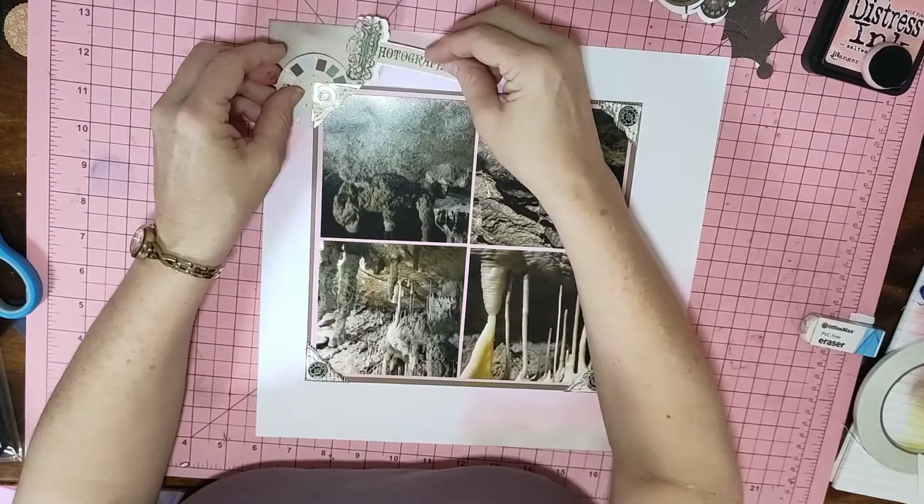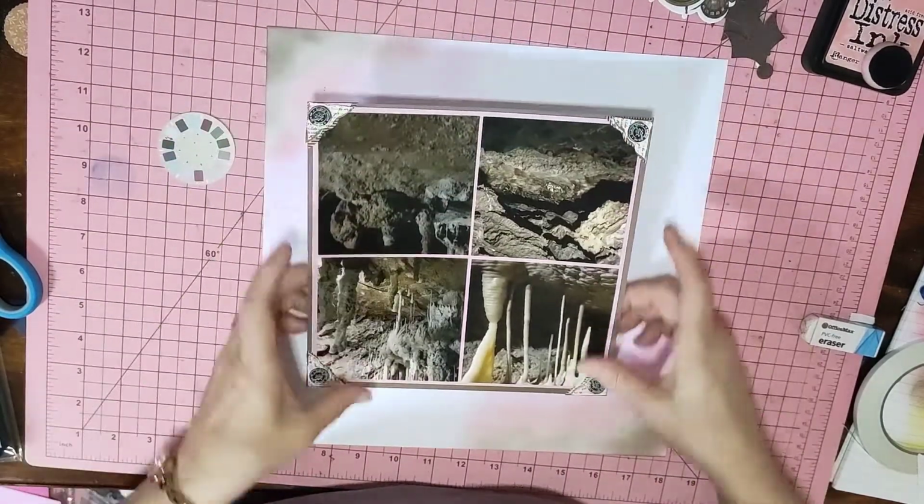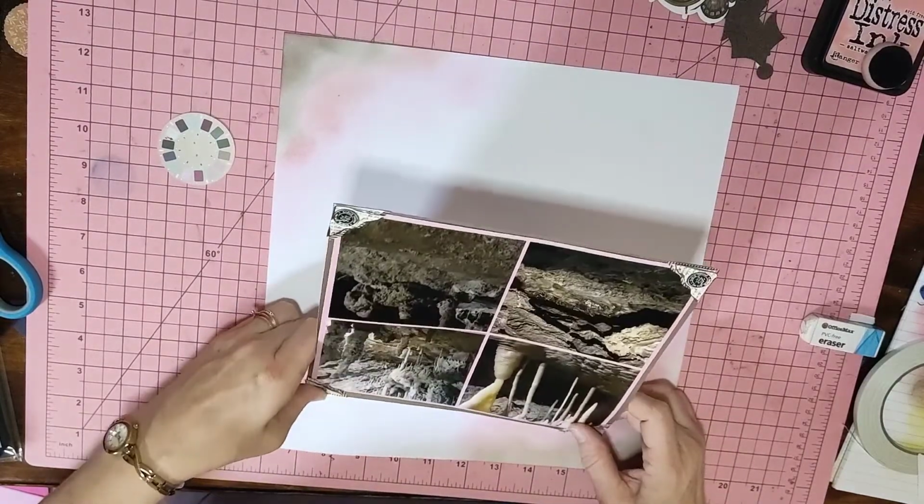Now it's going to go... That's over too far, isn't it? I need to use that.